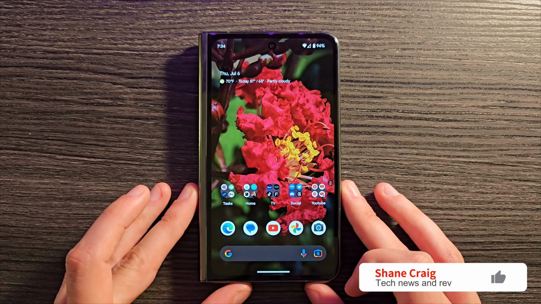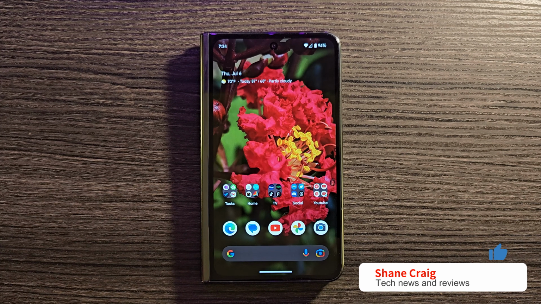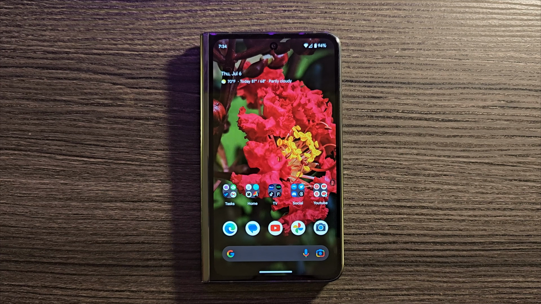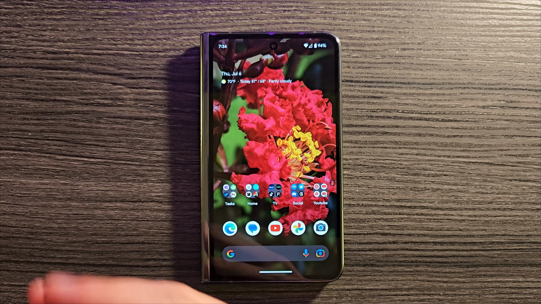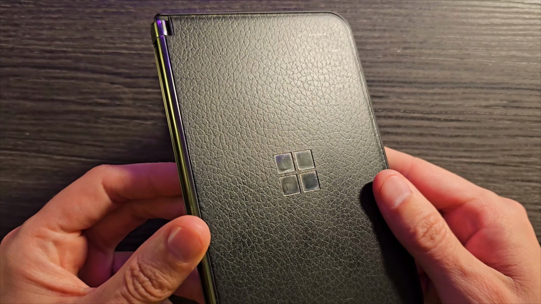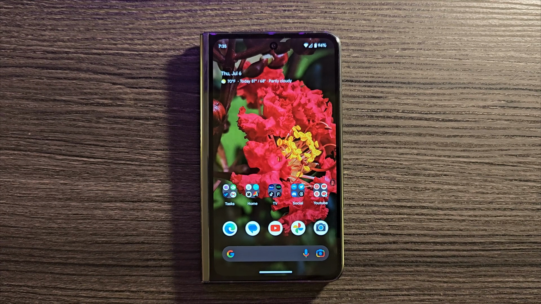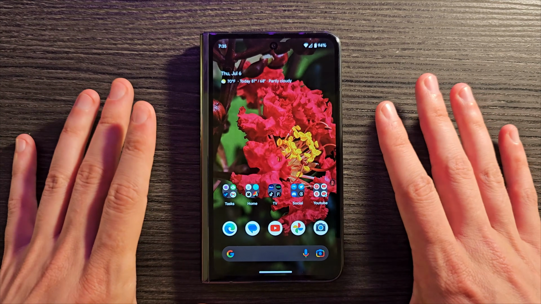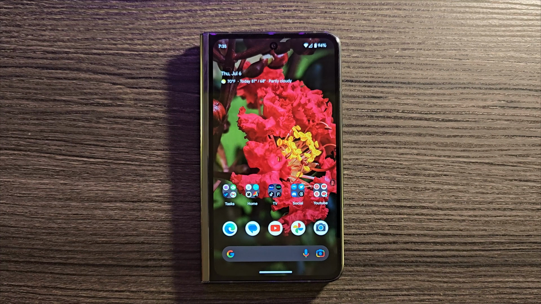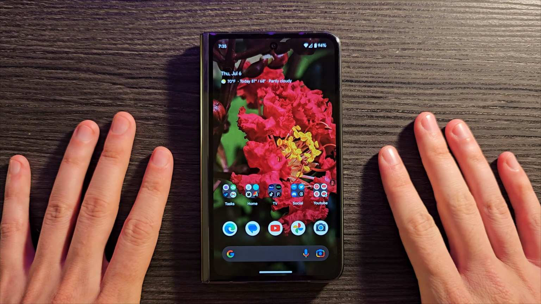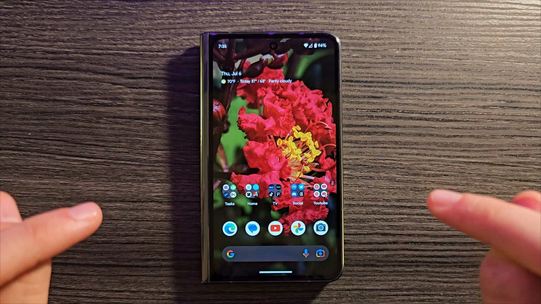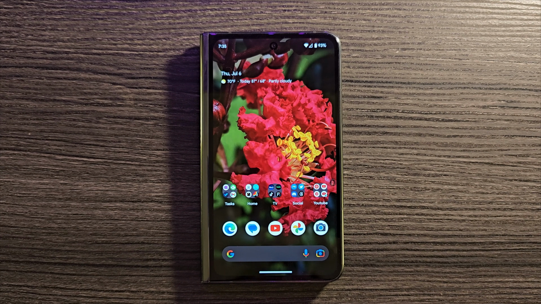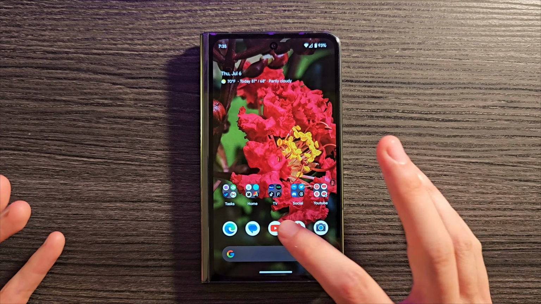Since I got my Google Pixel Fold, I have gotten a ton of comments asking me how particular Microsoft applications run on this device. Obviously, a big reason for that is because a lot of my audience are former and current Surface Duo and Duo 2 users, and they are looking at this device as a jumping off point, a place to leave the Surface Duo potentially behind and make that move. And they want to know how well those apps are going to run and work on this device. So in this video, I'm going to try to answer as many of those questions as possible.